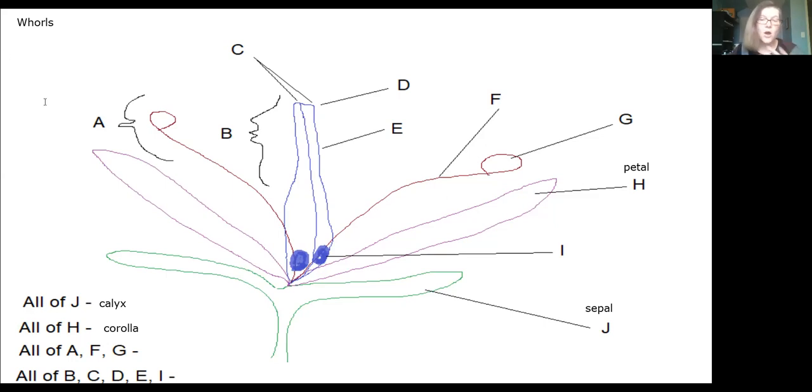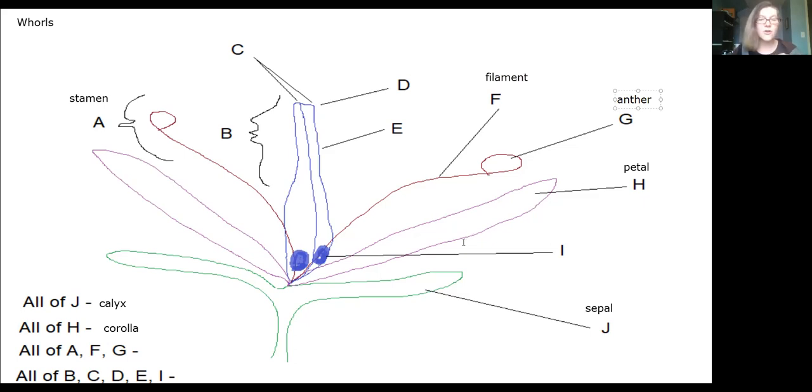All right, so A is the whole male part of the flower, and we give that the name stamen. And there's usually a bunch of stamens, a number of them hanging out here. Maybe 6, maybe 8, something along those lines. The stamen is made up of 2 parts. It has a long, skinny part. That long, skinny part is called the filament. I did not label it F because of filament, but lucky choice. And then the round, thick top part is called the anther, and that's where the pollen is. So the pollen is produced on the anther. So again, stamen made of the filament and the anther.